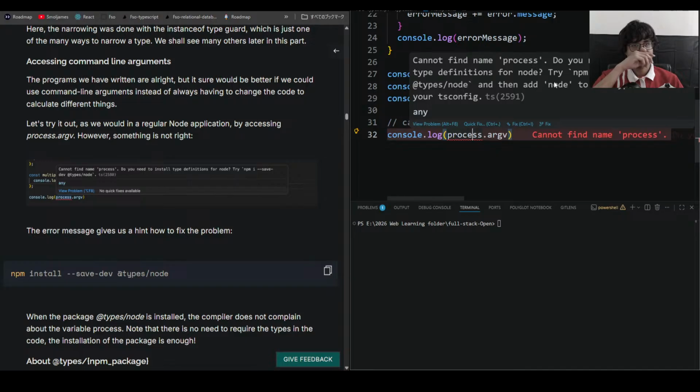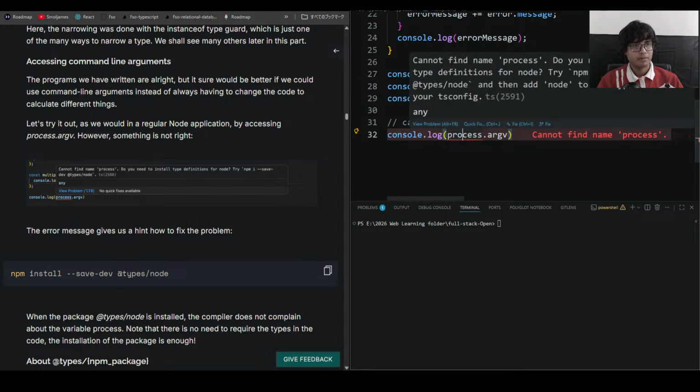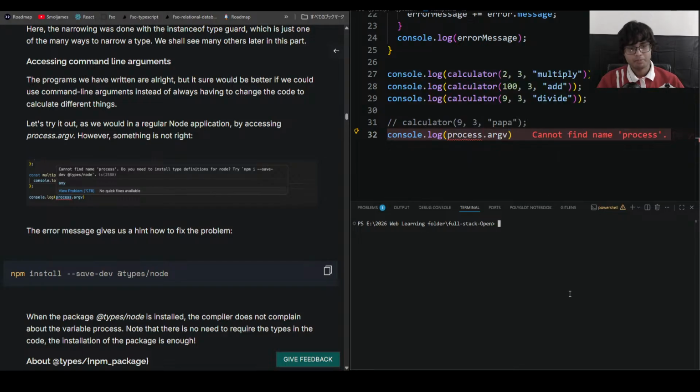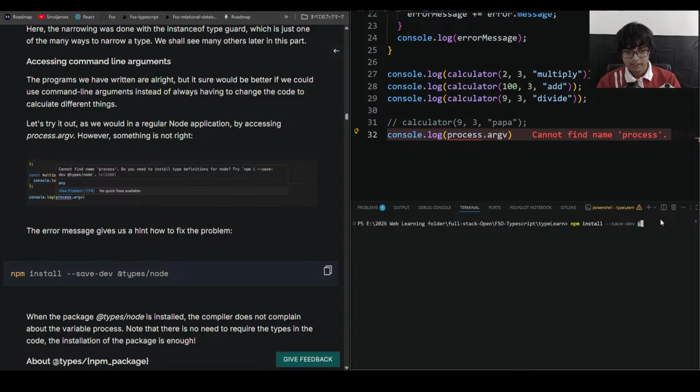Do you need to install type definitions for node? Try npm install save dev, @types... no. That's node.